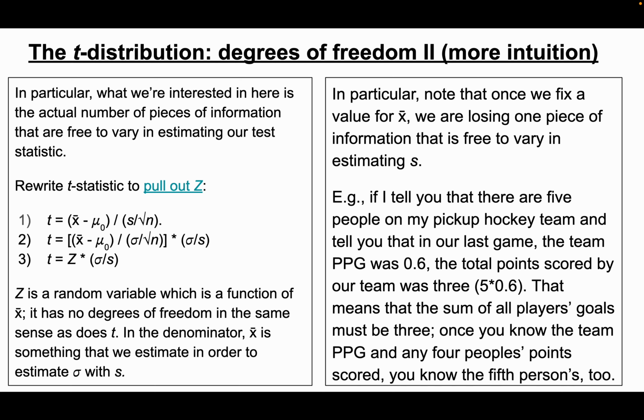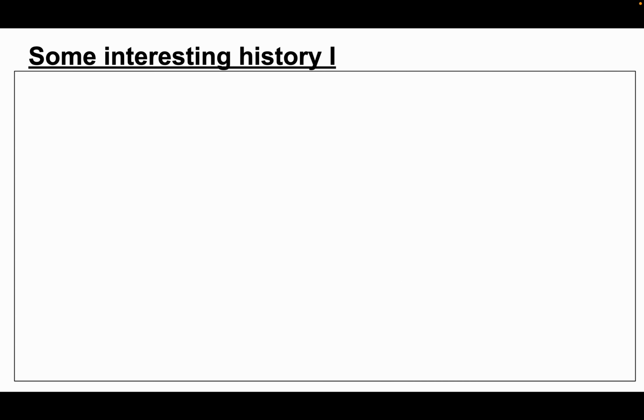So that's another way of saying that in that situation, once you fix the mean and you fix the n, there's not actually 5 pieces of information that are free to vary. There's only 4. So that's degrees of freedom, basically. In that scenario, degrees of freedom would be equal to 4 rather than 5. I'll say a little bit more at the end of this lecture, more precisely, about that, but I think that expresses the basic notion quite well.